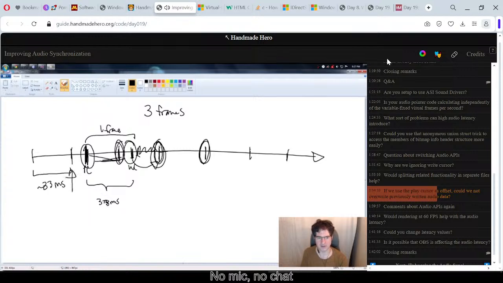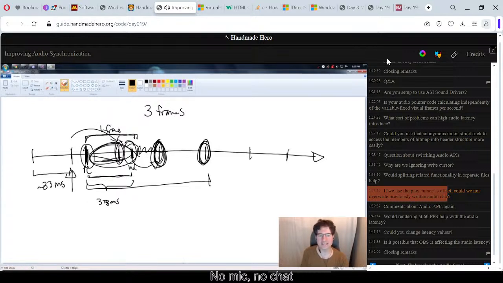So we're on this frame. We have to skip this one. We have to skip this one probably, unless we hit it dead on. And so we always have to write to this one. And that's where we come up with our computation. So the answer is, can we ignore the right cursor? No. We have to look at that delta and find out what it is and make sure that whatever our frame latency is, it's above that value.